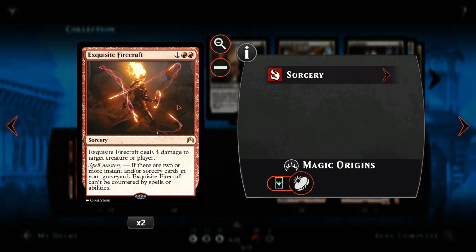Also, 2 Exquisite Firecraft, 3 mana for 4 damage, and if we have Spell Mastery, then it can't be countered by spells or abilities.